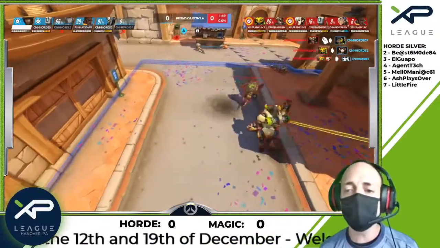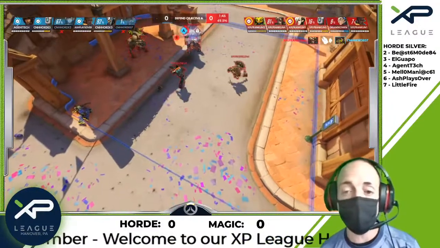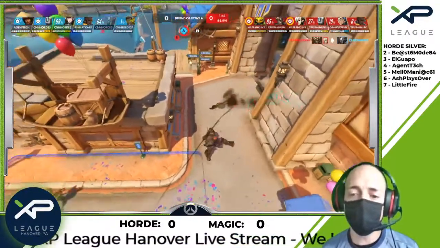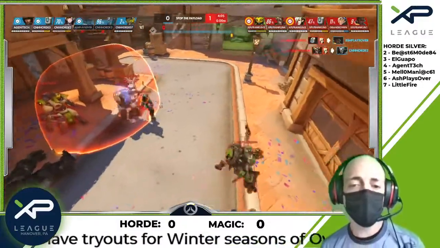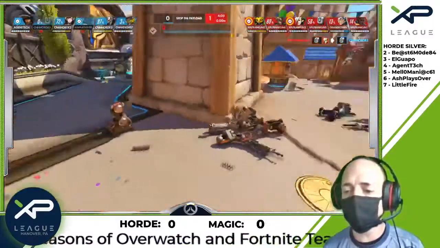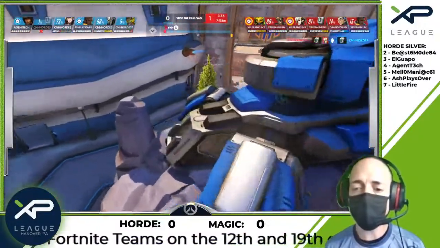So it looks like the Magic are probably going to secure this point unless one of the Horde members is able to get back here in time. See, it looks like we do have a Reinhardt charging in just in time, but he dies just as he gets to the point, allowing them to secure the payload. So they did get the first point of the map, but the heroes did a pretty good job fighting back. Let's see how the Horde plans to set up their defenses.